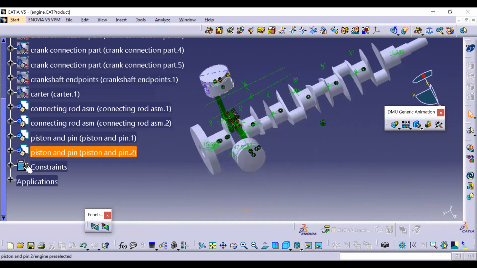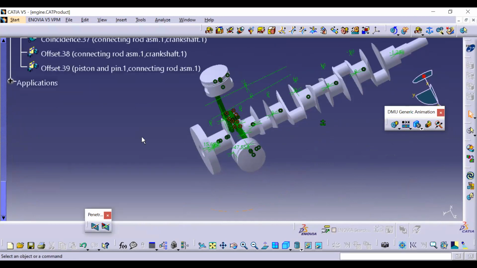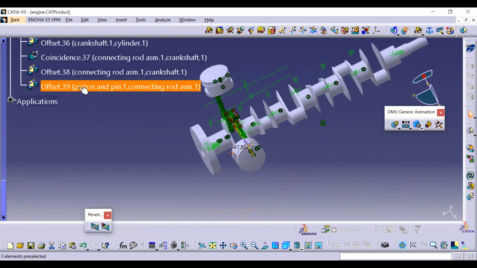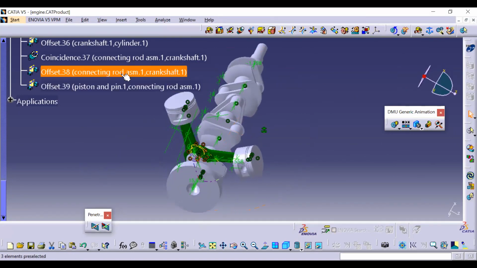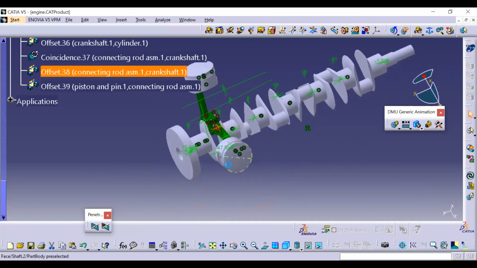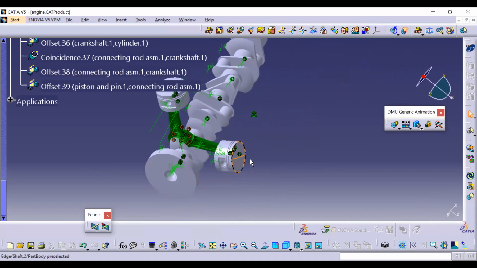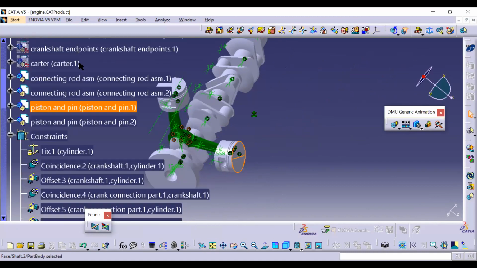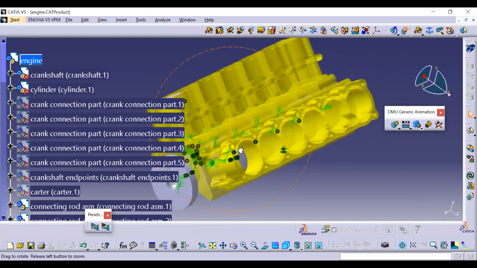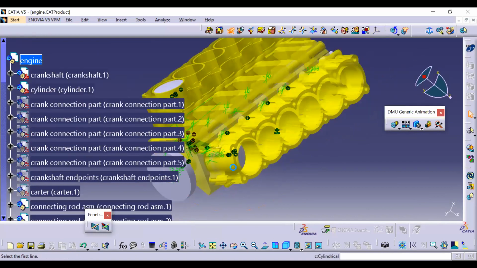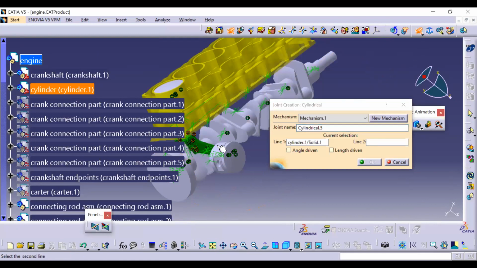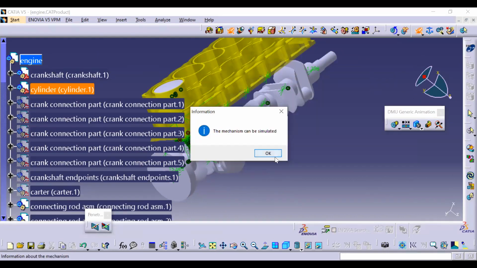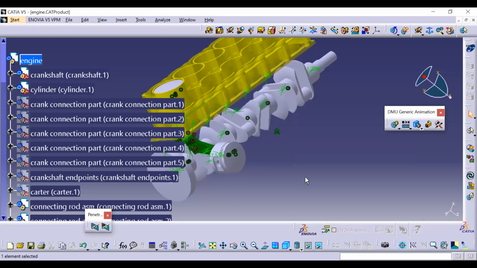Now this side, remember. Cylinder this side. Now apply cylindrical joint to the top one. Now the mechanism can be simulated. Prismatic? Which one is prismatic? No, that one is a cylindrical joint.